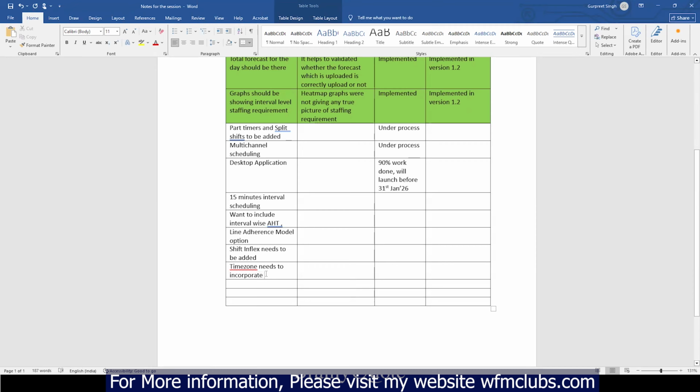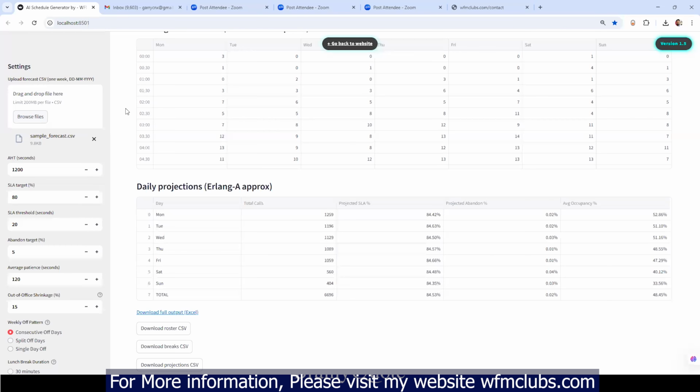Yeah, time zone, let me show you how I will be giving you an option. So here there would be one drop down option wherein you will have different time zones, right? Let's suppose your forecast as of now is in EST time zone, and you want the tool to get the input from EST time zone, but throw the schedules in, let's suppose, IST time zone. So you will have two options here. You will select that, okay, my forecast is in EST time zone, but I want my schedules to be generated in IST time zone, right? So you need to select those two options.